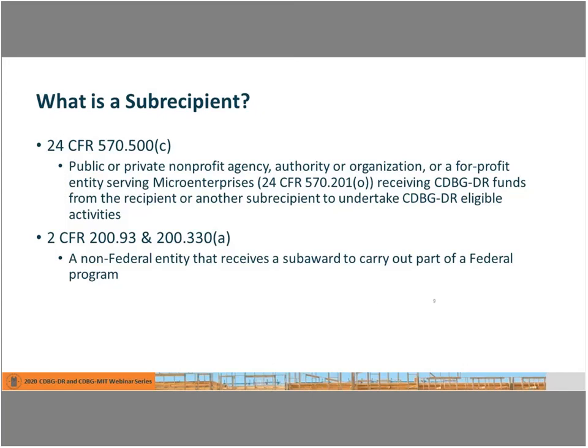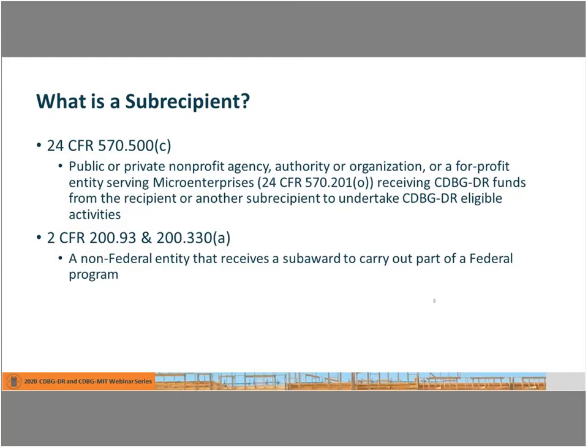And I like to think about this as the term sub has many meanings, but one of them, if you go back to the Latin origin of sub, it means under or below. And that is exactly what a subrecipient is. It is an entity, generally a private or public nonprofit agency, authority, or organization that is working under a grantee to carry out a program or project. Again, think of the word sub means under. Therefore, if you were to draw a hierarchy, it would be grantee with a subrecipient under that grantee helping to carry out a specific program on that grantee's behalf.